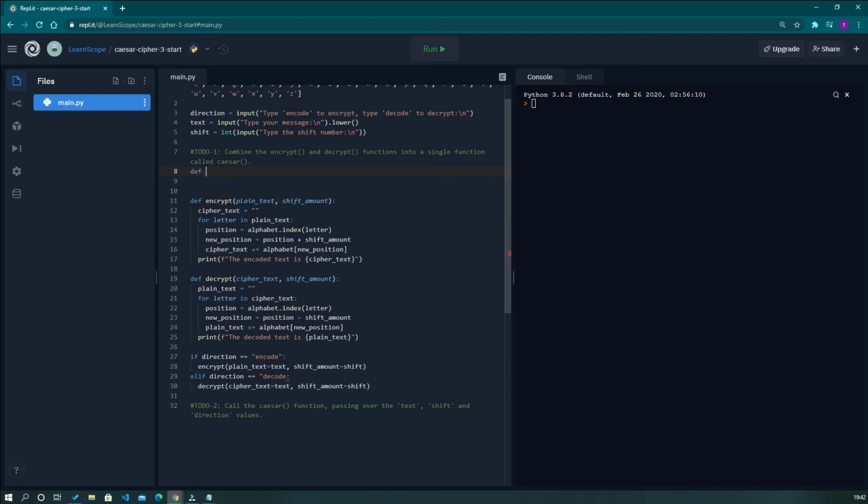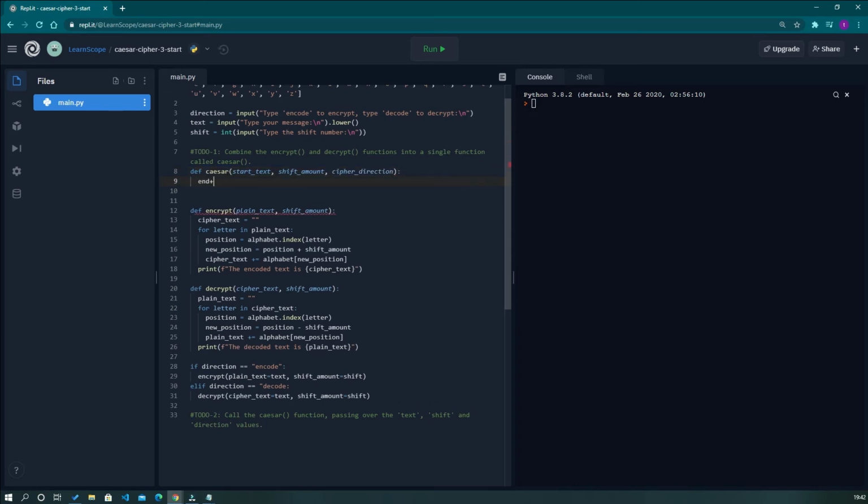So def, I need to call it caesar. Okay. Inputs: plain text, shift amount, ciphertext, shift amount. So I'm going to call them start_text, shift_amount, that's unique to both, and cipher_direction. And end_text equals blank.